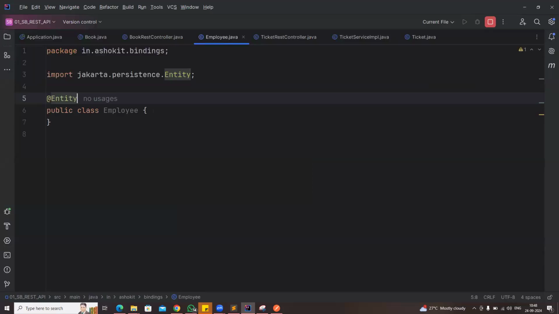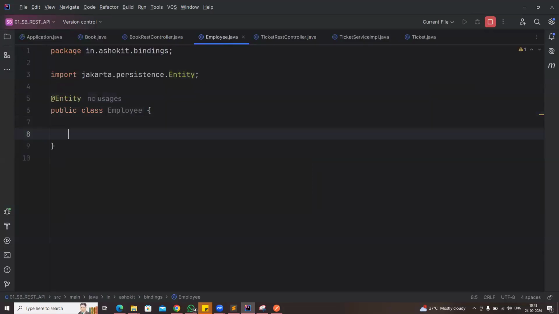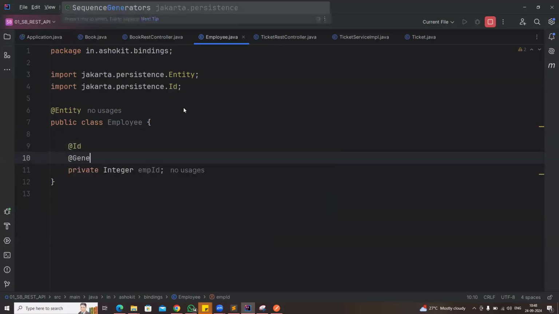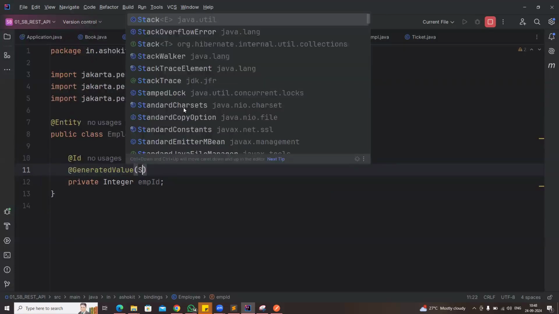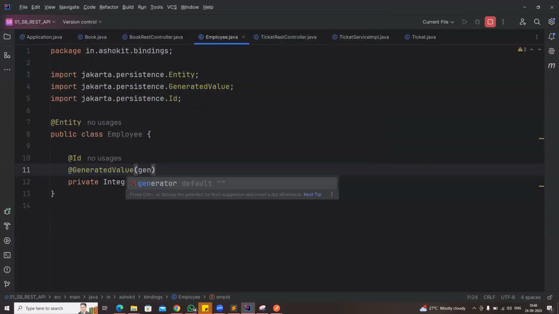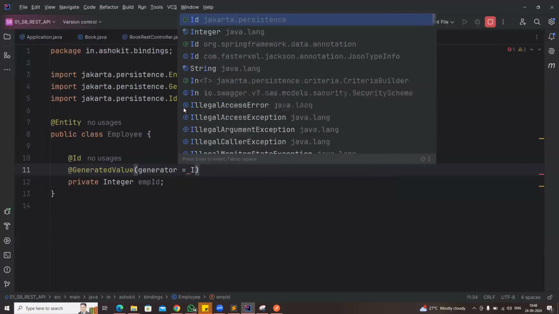Employee entity. Now I'm taking a private Integer employeeId. I want to represent this as a primary key, and I want to specify the generated value strategy.